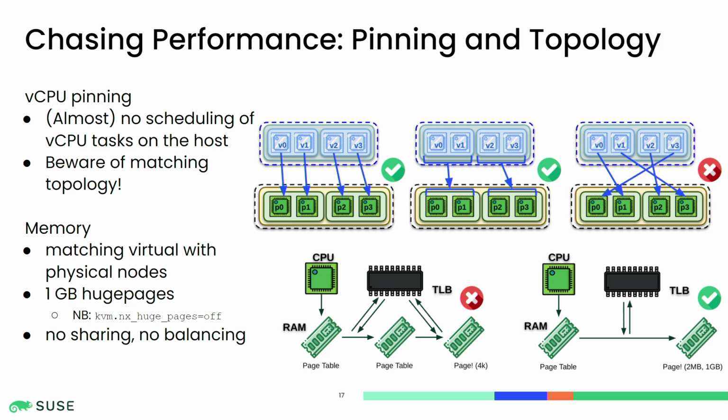No sharing, no balancing. Everything is dedicated to the VM. If you use 28 cores of your physical CPU, those cores that are pinned to the virtual machine are then dedicated to that virtual machine. There are exceptions on CPU level. There are no exceptions on memory level. If you want your virtual machine to be most performant, you dedicate the memory to the virtual machine as close to the virtual machine as possible.